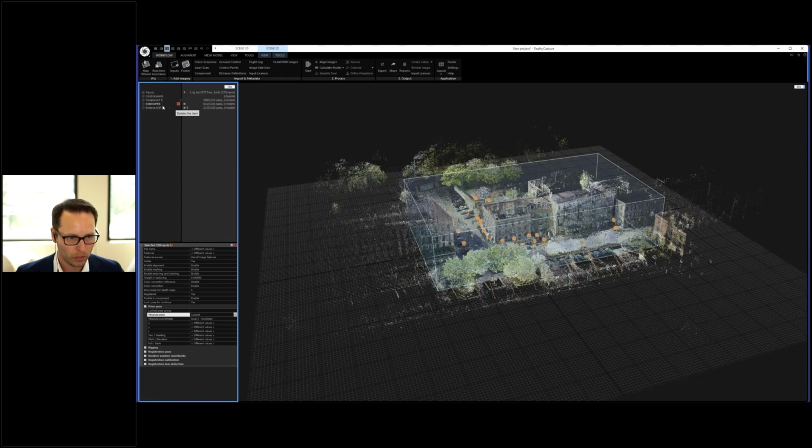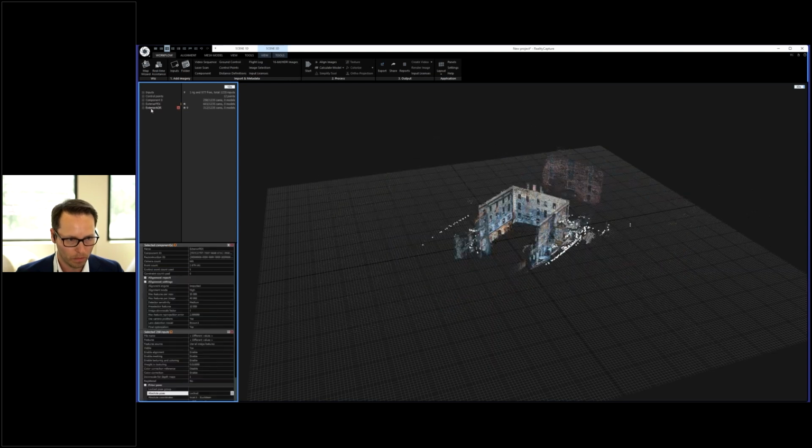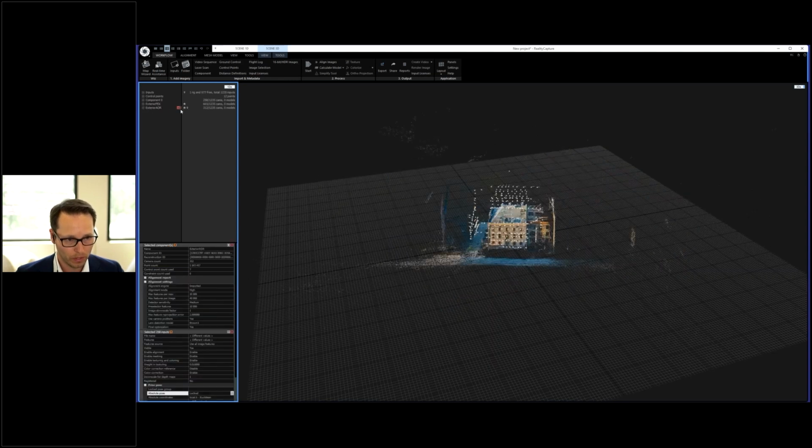So now we have these two registrations, two components. The thing that you need to make sure of is that we set the position of all of these components to unknown. You can see that the aerial already is georeferenced. So in order to let them move to the scan data, we need to make sure that we set this to unknown.